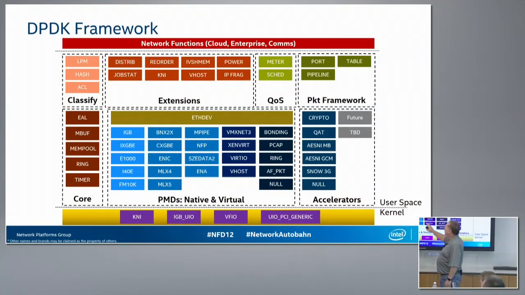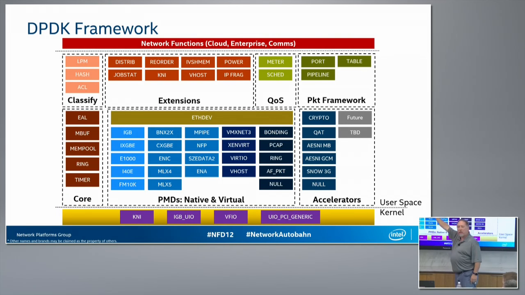Yeah, I know. And so you can see we have some hash libraries, quality of service, ACLs. We have rings and timers. Memory is the memory pool, and how we do memory buffers is we've fine-tuned that so that allocation is super fast and easy to use. We have lockless rings, which people find very handy from process to process as well. Of course, all our drivers and everything else.